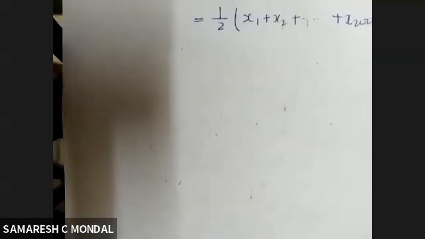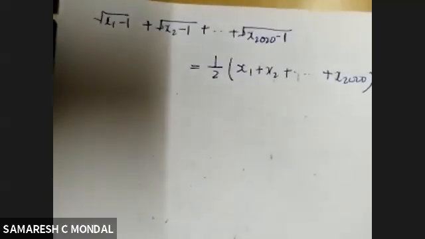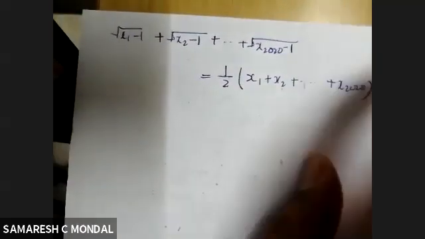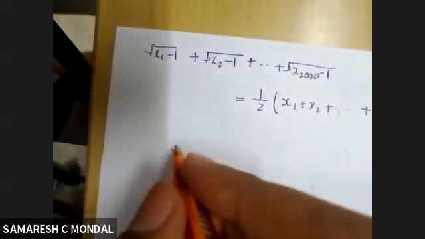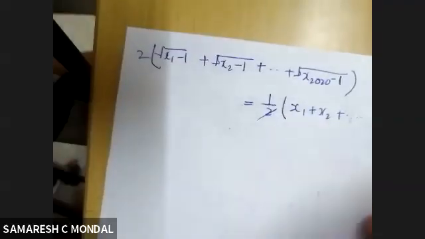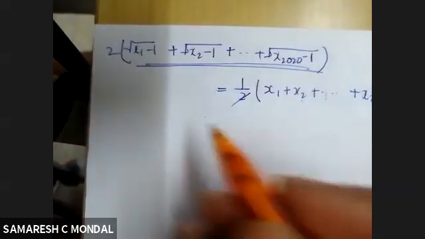This is a very basic problem. I think the answer is 4040. Each of the values will be 2, I think, isn't it? Yes, sir. I don't know. Anyway, I'll tell you. You bring the 2 this side. Can I bring the 2 everyone this side and bring all the terms on the right hand side?